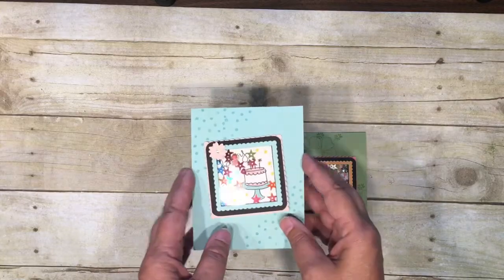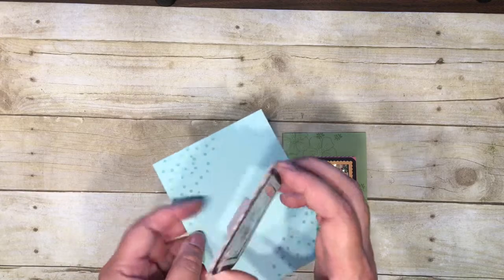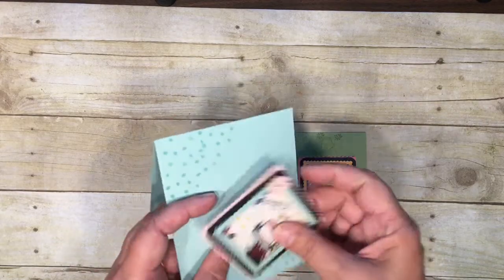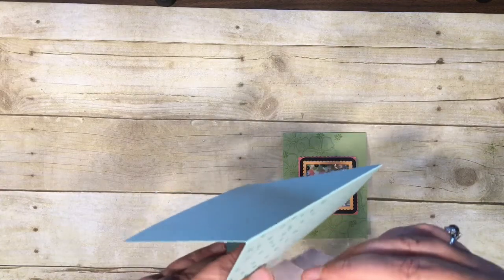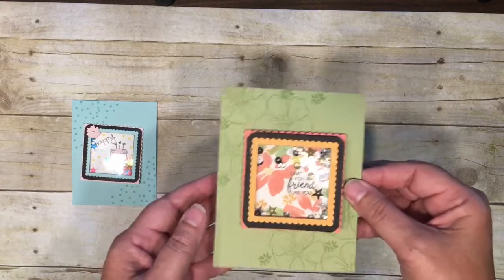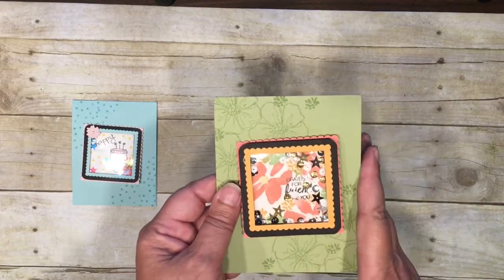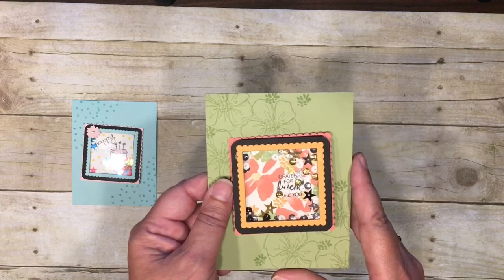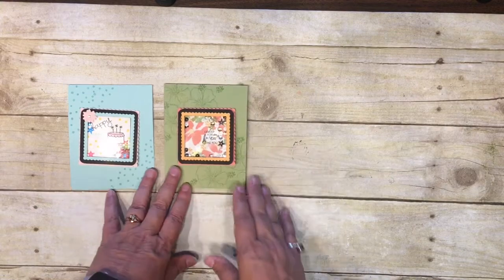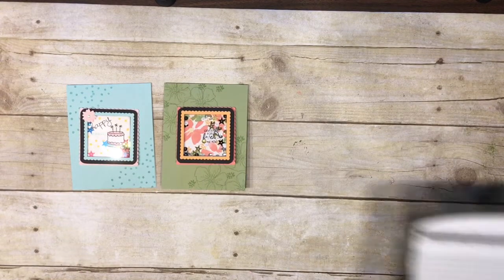I got this card from my friend Connie, and it's just such a cute thing, and look, it's a piece of art. It's got a little easel to it, and it just slides right here in that slit. So of course I had to make one of my very own, and this is the card I made. My customers will be making this in my shaker card class, and you can check that out under my classes if I still have some available for you. So let me show you how it's done. You are just going to be amazed at truly how easy it is.